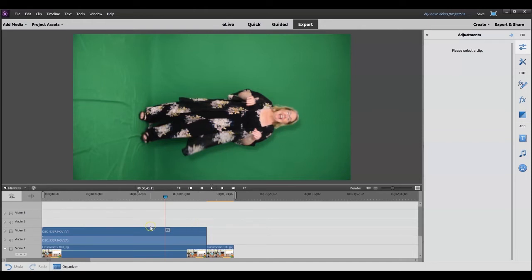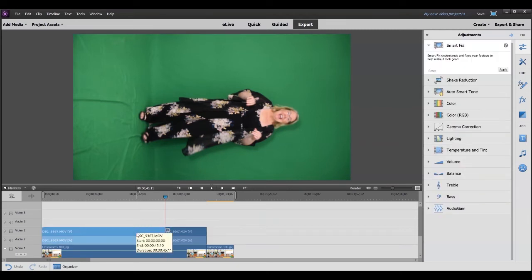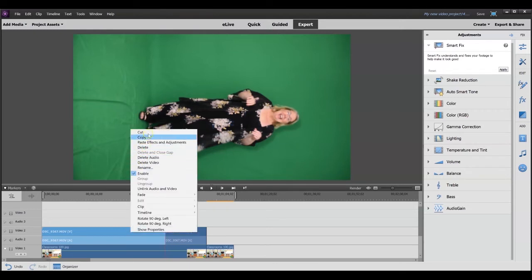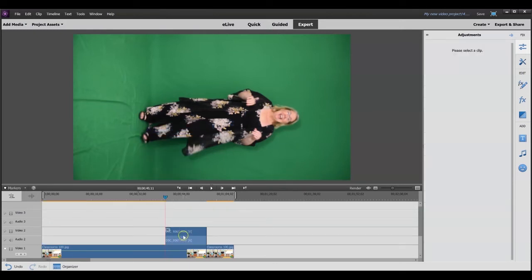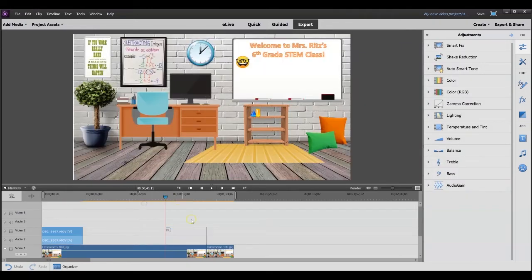Everything I don't want, all the takes I took before that, are here. I don't want them. Okay? So I'm going to make a cut right here. Highlight, cut. Now, I don't want this part. This is all the things that were mess ups. So I'm going to right click, cut. Okay, this is the part of the video I do want. I'm going to move it over on the timeline.